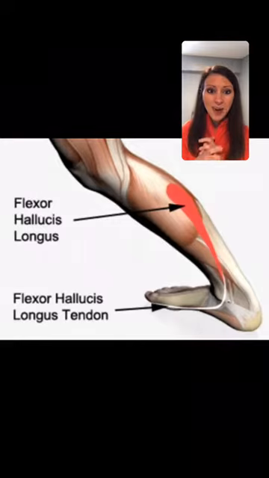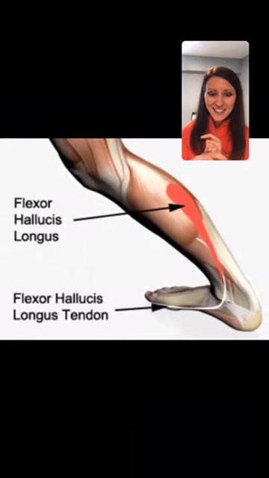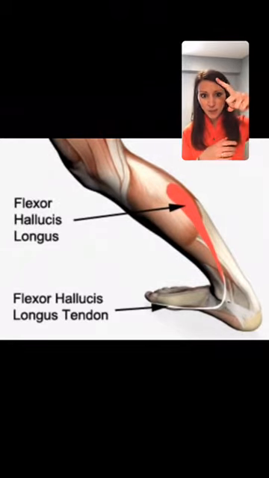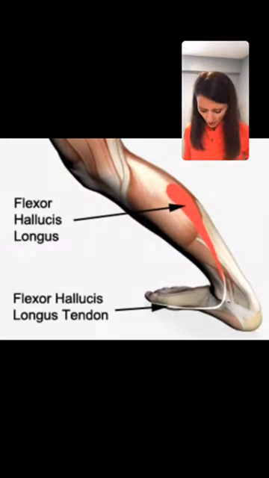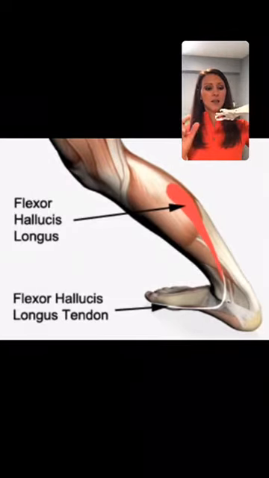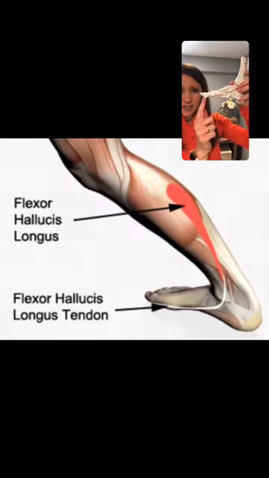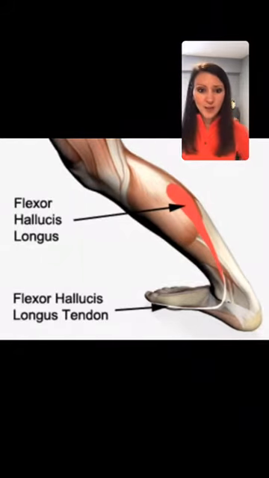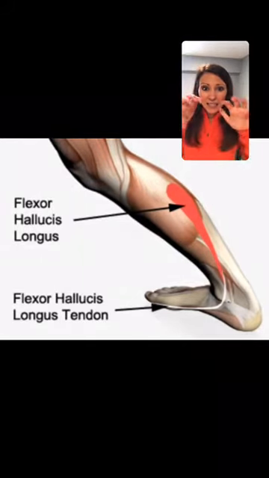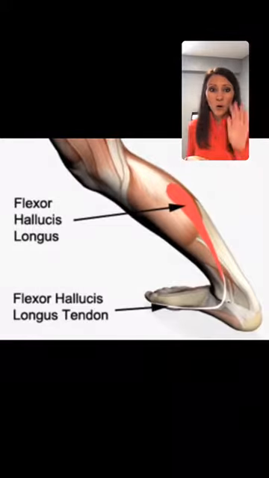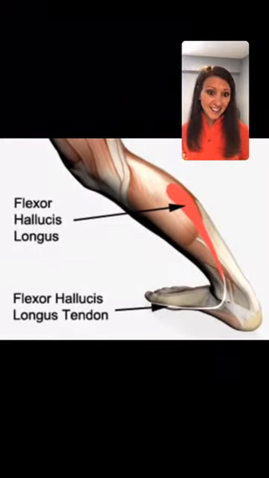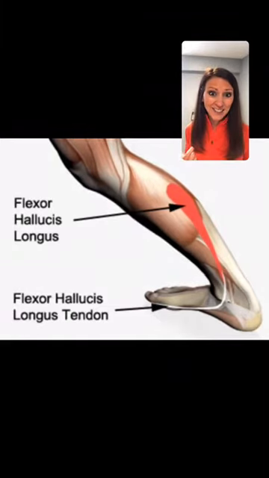That's the what, the tendon gets injured, and we want to know the why. One of the reasons the tendon gets injured is overuse. The flexor hallucis longus tendon is responsible for curling the big toe. It attaches at the end of the big toe, and when it is active, it curls the toe this way. So our dancers who are really grippy with their toes, or who curl their toes under when they point their foot, are susceptible to overuse injury of this tendon.